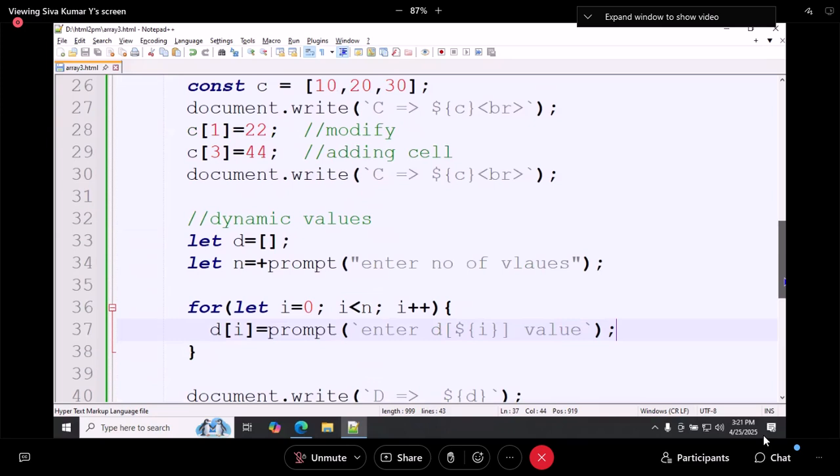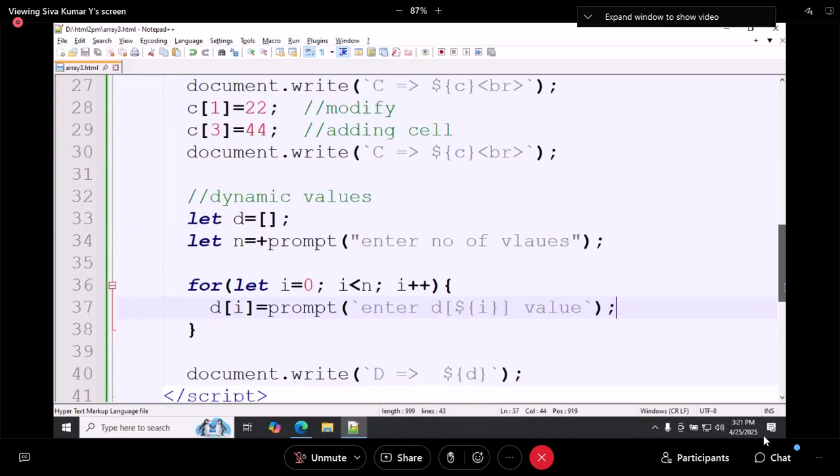Constant completed the explanation. After the explanation, I took the confirmation from you, and you said, yes sir, very clear, sir. What is the doubt? Constant you use for declaring constant variables.